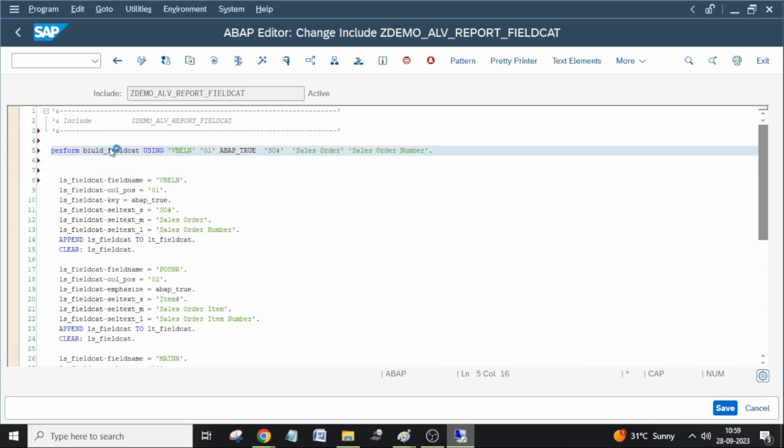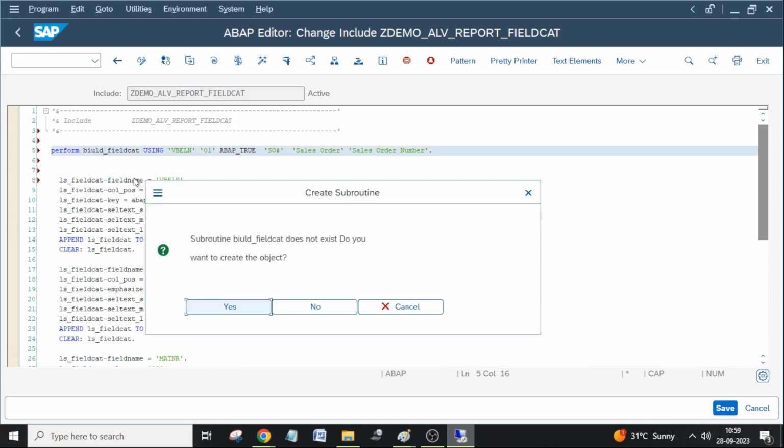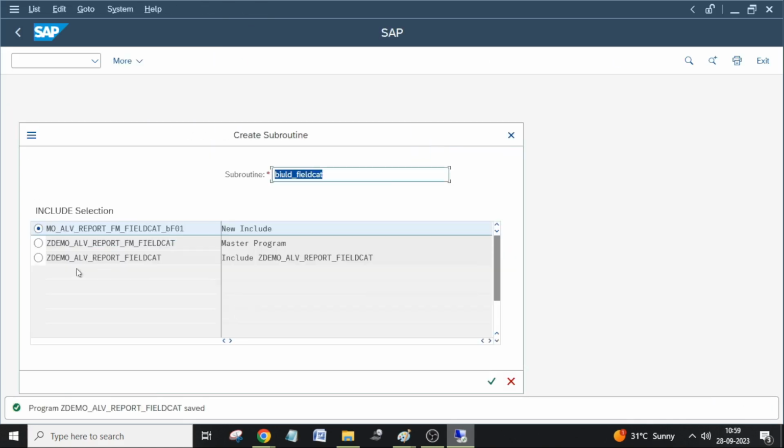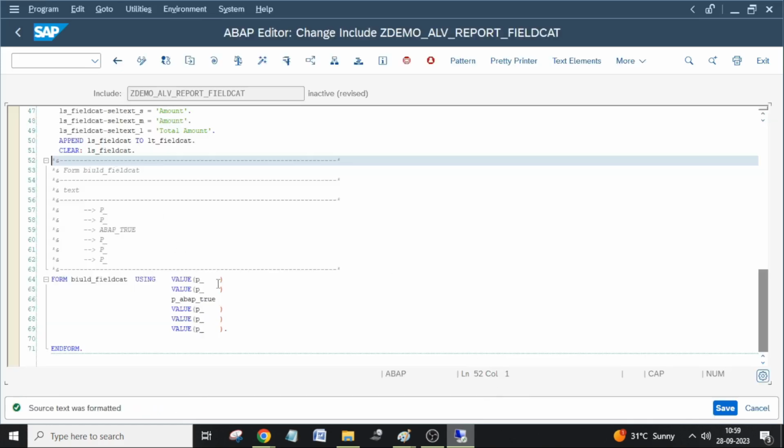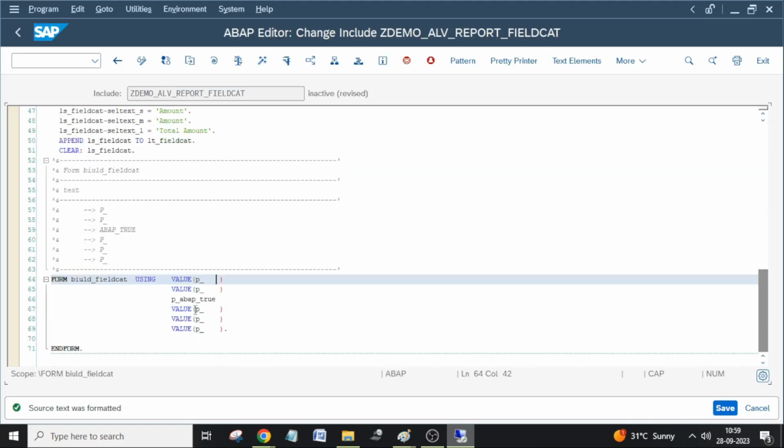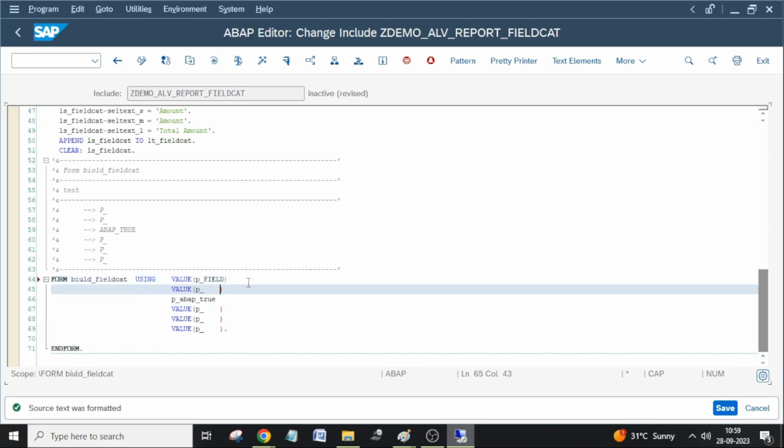Double click on this. Double click on the subroutine. It will create the subroutine using form and end form. I'll keep it in the same include program because I don't want to create one more include program. Here observe this. Here in the subroutine definition, it defined some parameters, right? Use p underscore field. What is the next one? Column position.